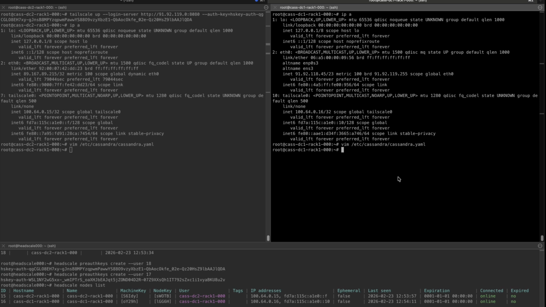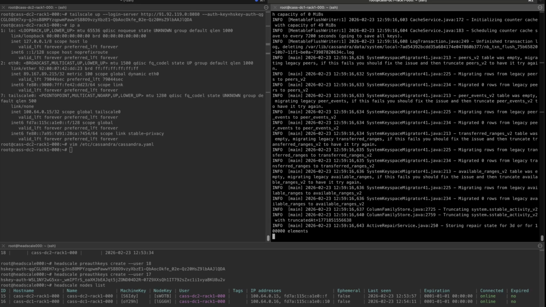Because we configured .16 to be the seed server, this is the one I need to start up first. Let's do that. Okay, I'm going to tail the logs to confirm that it's coming up as expected.